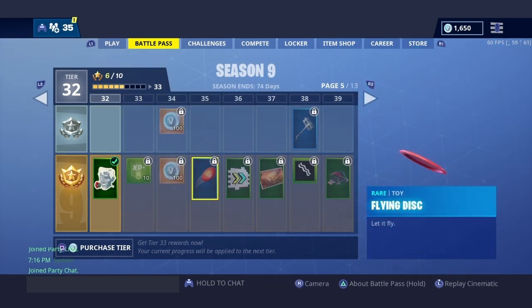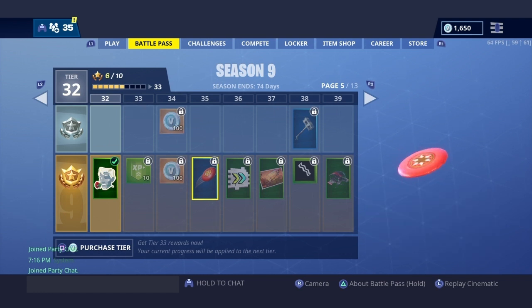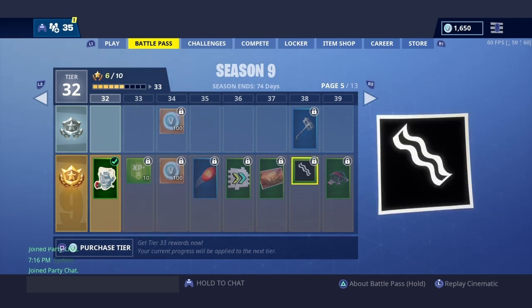This is a frisbee? Oh, it's a flying disc. Is that a weapon? Sounds like a weapon. I mean, I thought it was a frisbee. But okay, a flying disc. Alright. I mean, pretty much the same thing as a frisbee, right? Just more safe. We have a bacon banner. I'm totally rocking that one.